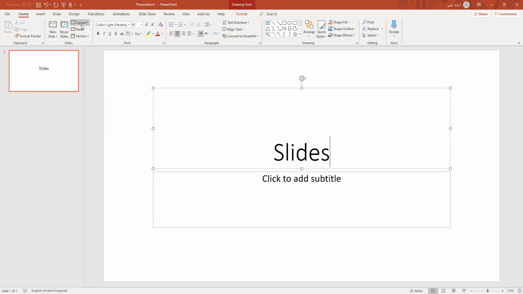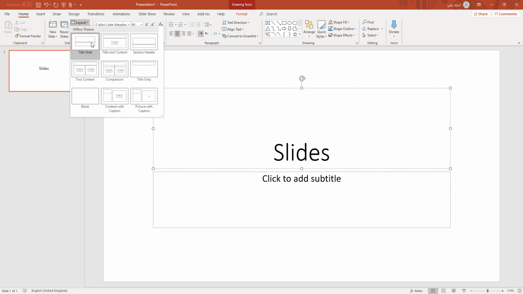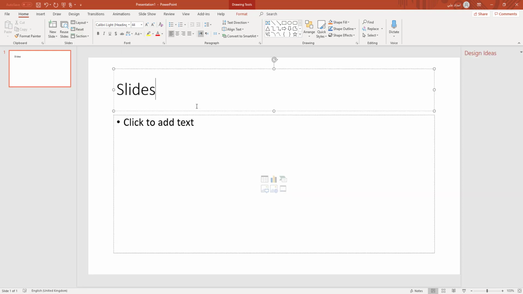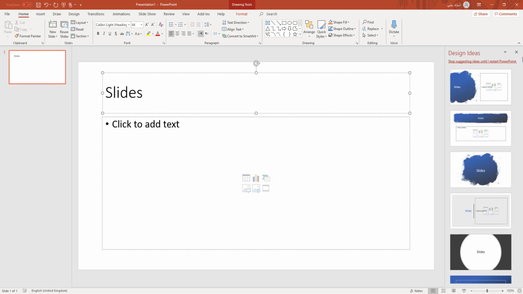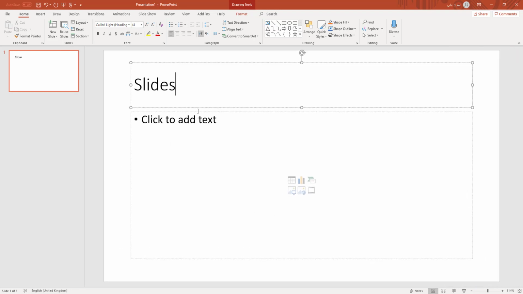Now there's different types of slides. So if you go to slide layout, you can see that we have a title slide, which is what I've got right here. You have title and content. So you can just write the title, what the topic area is, and you can add some content. So the content you can add are tables directly from Excel, charts, infographics, smart art, images, online pictures.